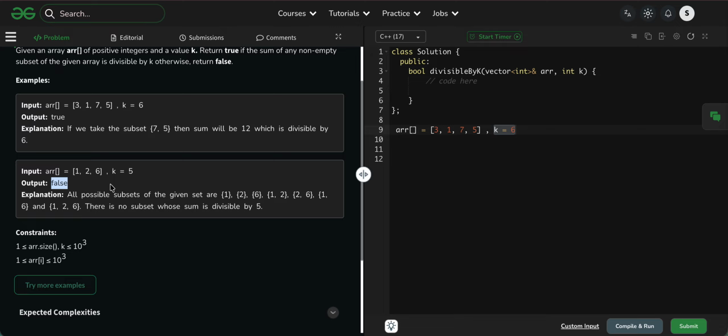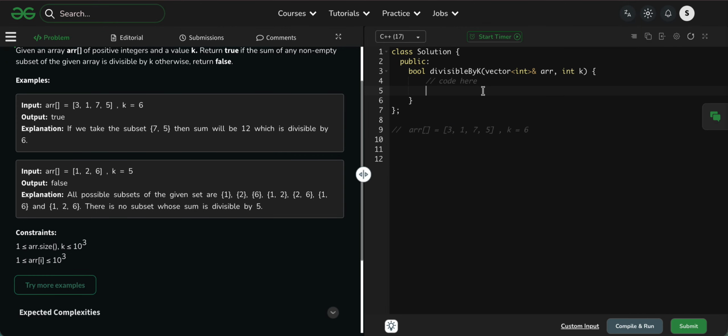So what can we think in that? Our brute force approach is very simple. We can just pick this one or skip this one, pick or skip, pick or skip, which means trying every possible subset. We have two choices: take it or skip it. So this is the brute force approach, and I will write the brute force approach code.